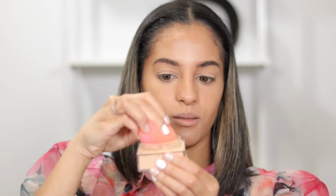So I just like to dip my sponge in the product, and then I just go right underneath the eye with it. This is such a nice powder. It's not quite translucent. Honestly, it reminds me a lot of the Laura Mercier translucent honey powder. That's what this one reminds me of when comparing it to something more high-end. That's what I would say this powder is most like, and it just looks really nice and flawless. But of course, at a cheaper price point, you spend less coin and you get just as good quality.